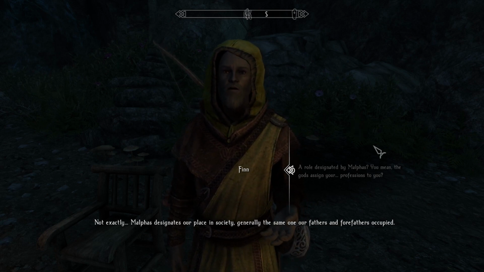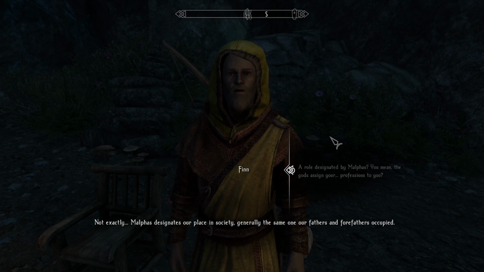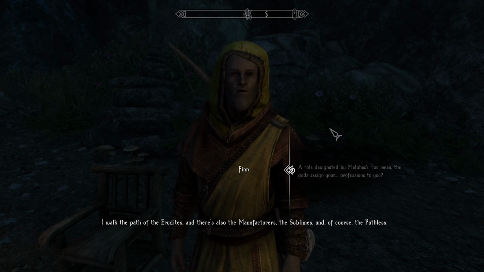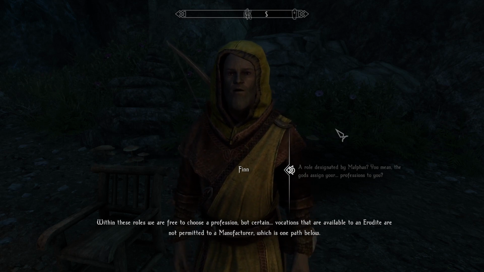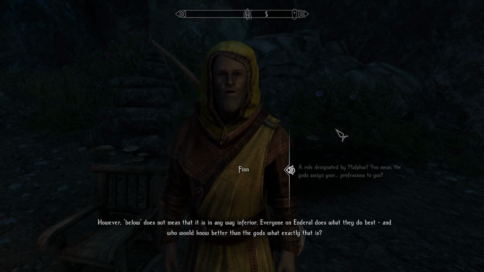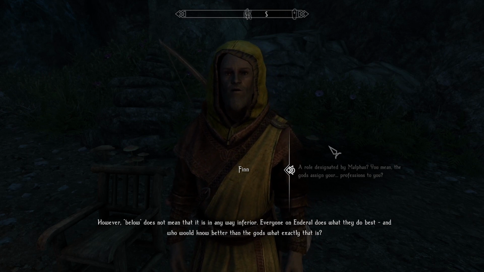Not exactly. Malthus designates our place in society. Generally the same one our fathers and forefathers occupied. I walk the path of the erudites. And there's also the manufacturers, the sublimes, and, of course, the pathless. Within these roles, we are free to choose a profession, but certain vocations that are available to an erudite are not permitted to a manufacturer, which is one path below. However, below does not mean that it is in any way inferior. Everyone on Enderal does what they do best, and who would know better than the gods what exactly that is?